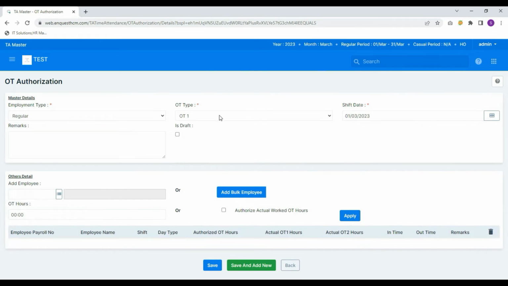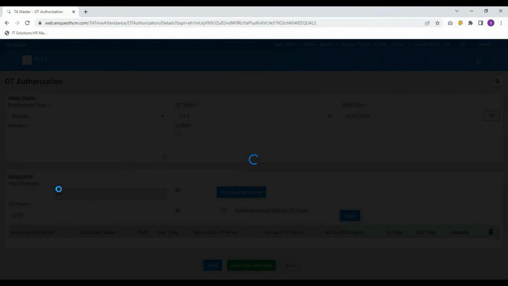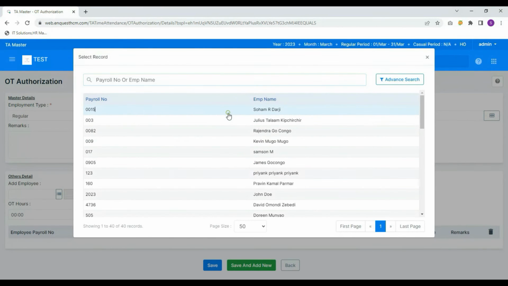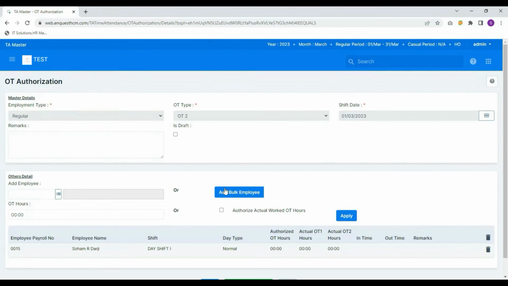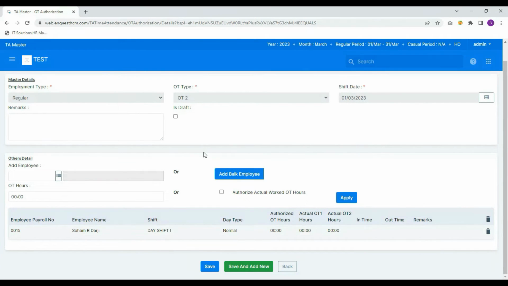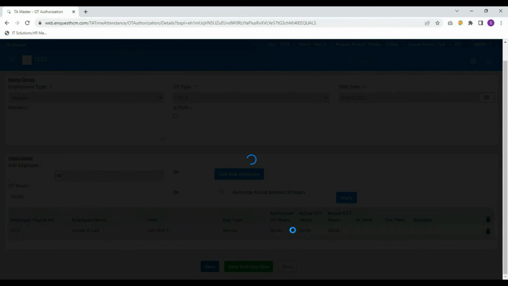We have overtime 1 and overtime 2. Overtimes are used when an employee has worked for more than the required hours. Let's say you have to work for 8 hours per day. Those extra hours you get become overtime 1, and overtime 2 comes in when you work weekly offs and on holidays. So when we make them applicable, we have to click them to enable them to be active for it to take effect on your application or the payroll, if you have any payroll integrated into the time and attendance.